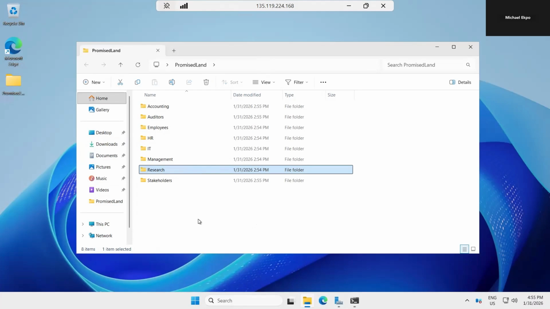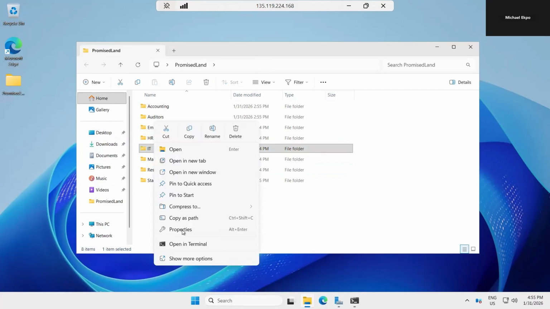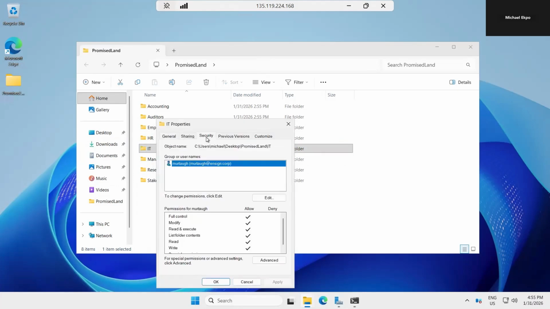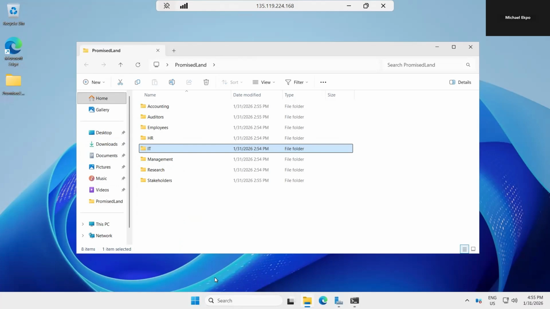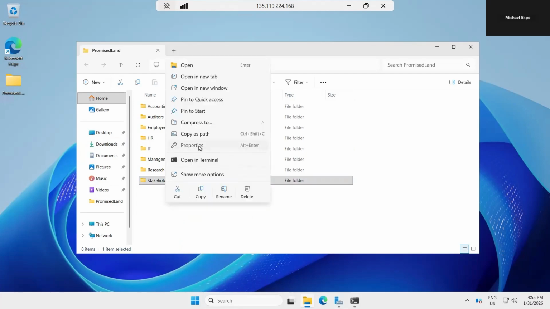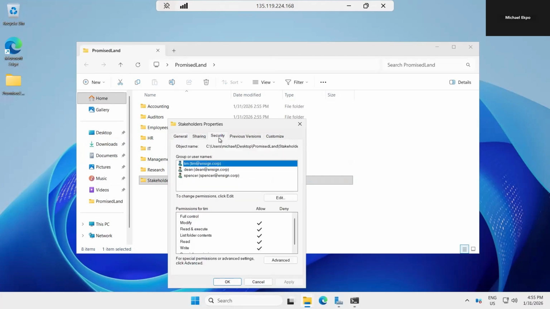I move on to the next one, which is the IT folder. I right click on the IT folder, select properties, select security, and you can see that Motaf has been assigned full control permission over that folder. So I just click OK to close it. And then I move to the stakeholders folder. I right click, select properties, select security.